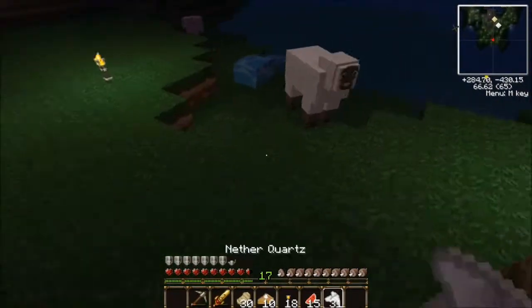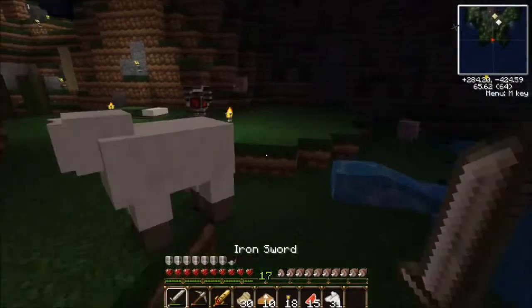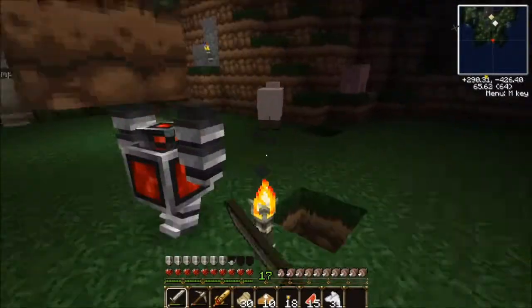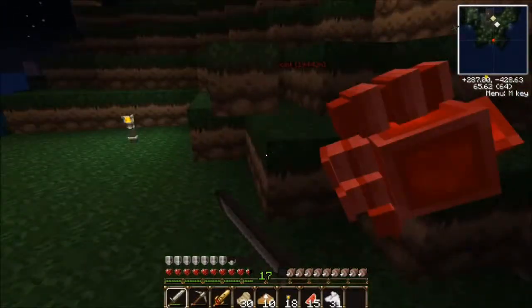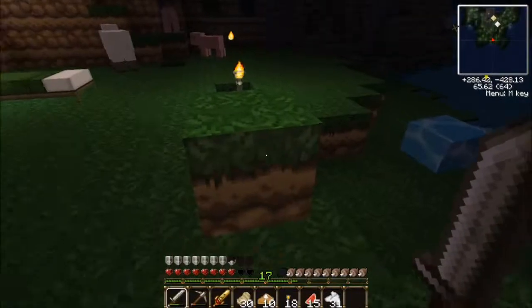Oh shit, you're gonna throw some blocks at me. Where'd my... What? Where'd my sword go? You can't touch this. You cannot touch this. You're worse than Enderman with moving blocks around, man. Asshole.